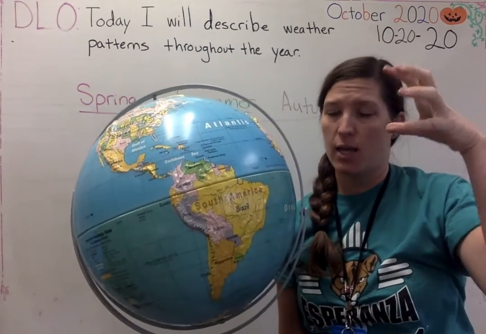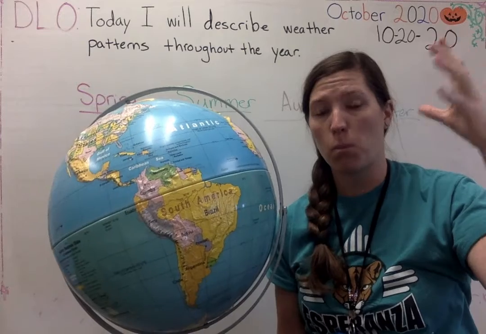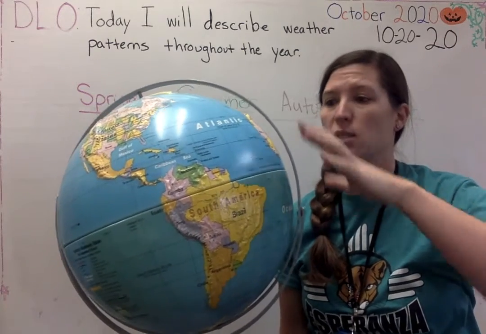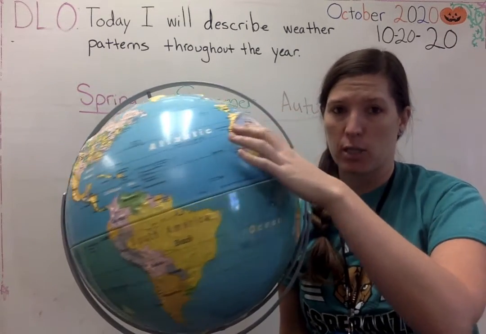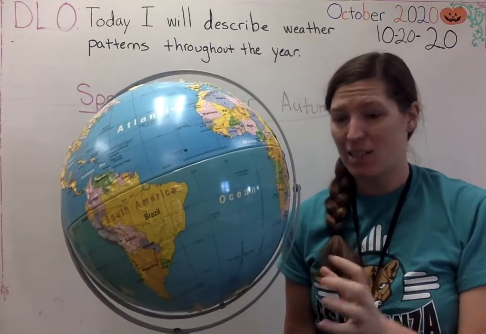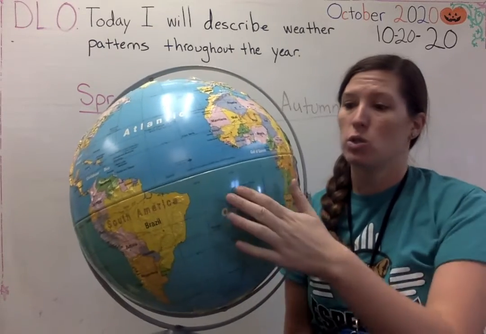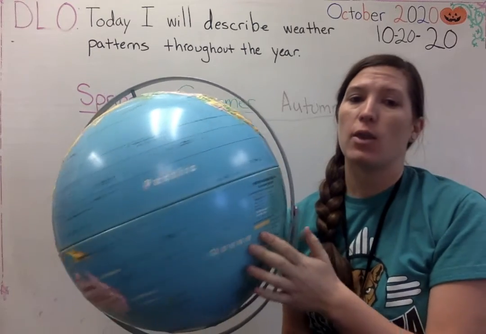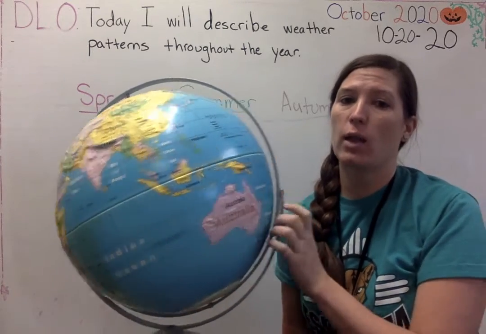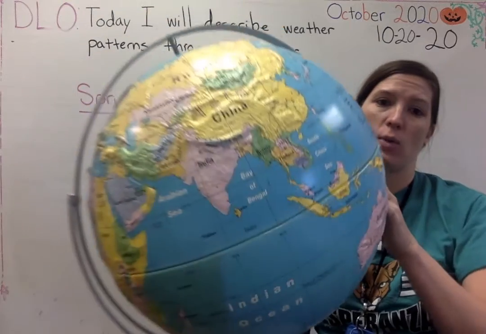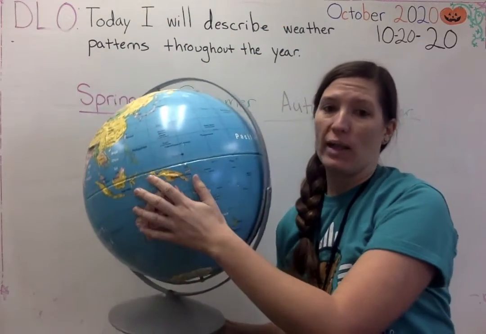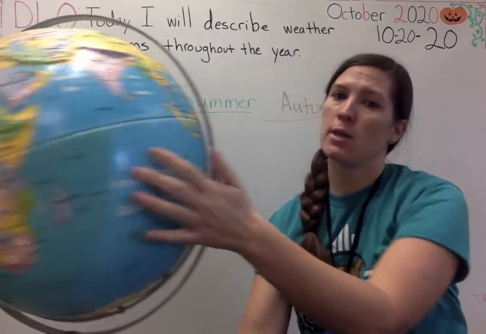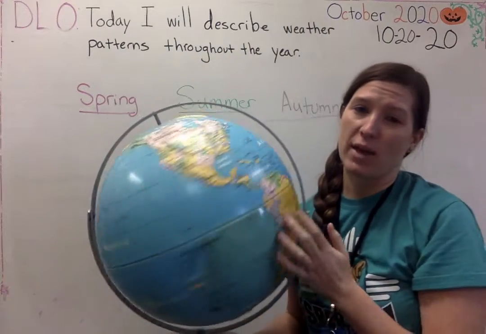the sun is able to shine longer days during some parts of the year and shine less on other parts of the year. So when the earth spins, it rotates, and the earth is rotating while orbiting around the sun. So while it orbits and spins, that is why we have seasons.